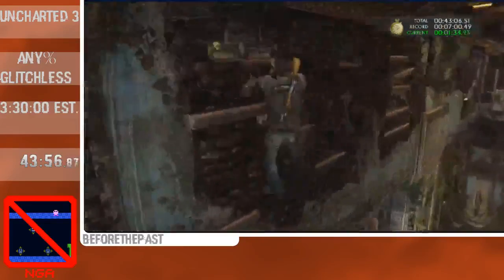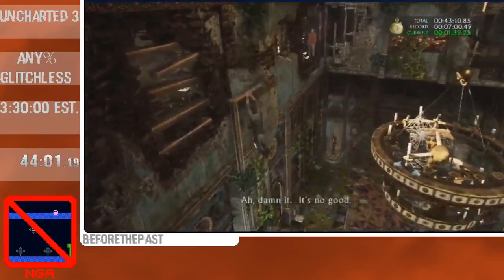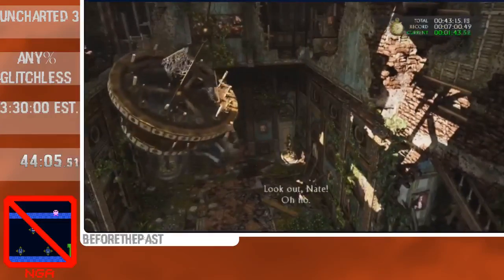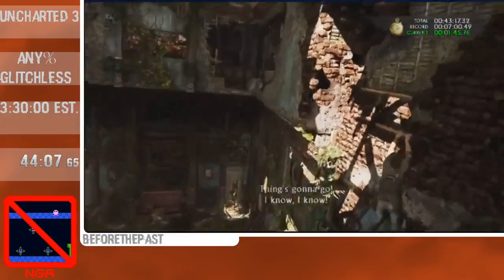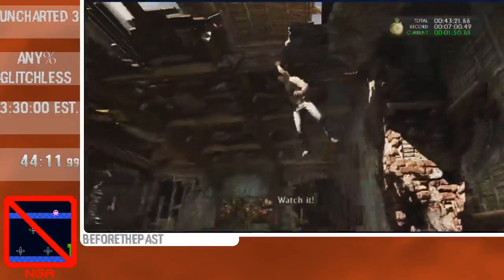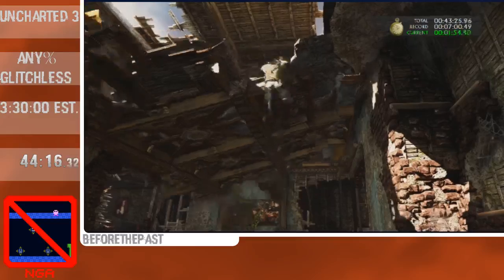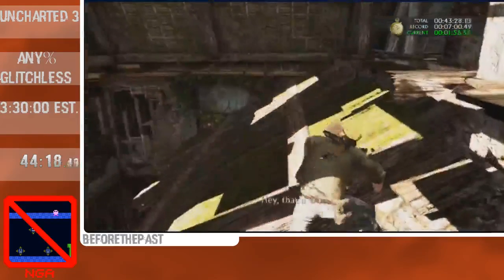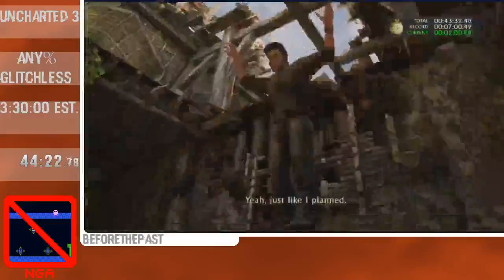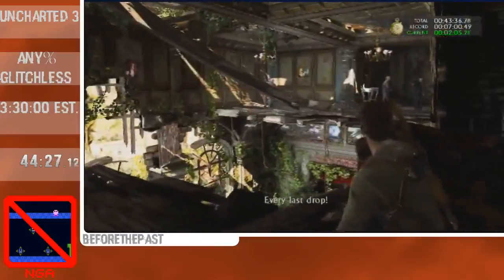So we're just going to hop onto that. No good. There we go. Can I get the fast jump? No, I can't. Nate's going to go. Did I mention Nate is basically Spider-Man? He's really good at climbing, without the webs. It's kind of unfortunate, but that doesn't happen until UC4. Every last drop.